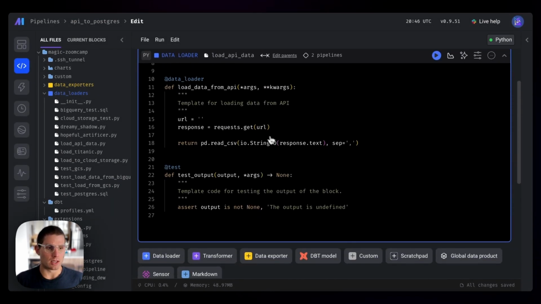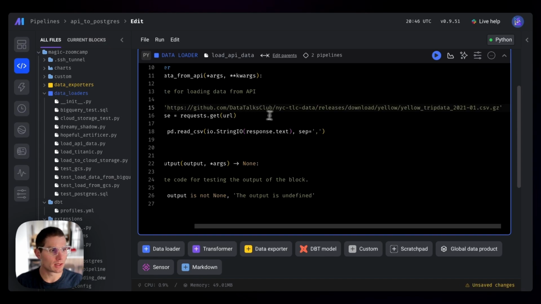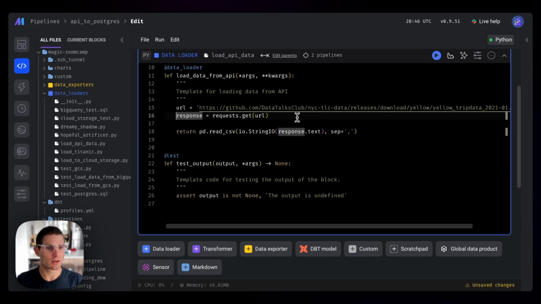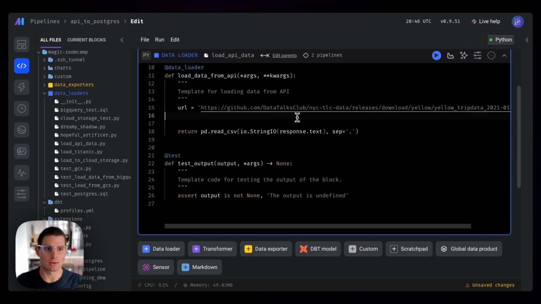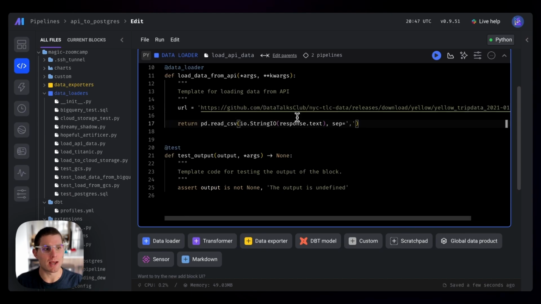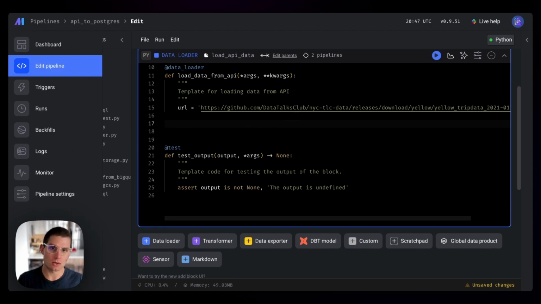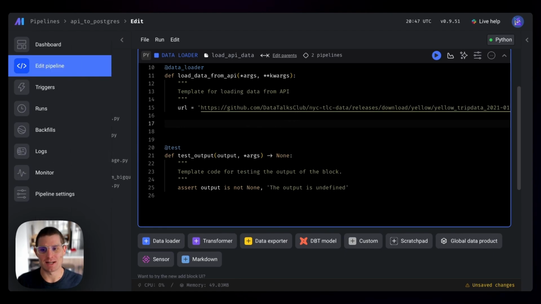So we have our template here. What we're going to do looks a little different. We'll still use the blank URL. That'll work for now. I'm going to paste this in. This will be available in the course as well, so don't worry too much about it. We don't need to use requests for loading CSV files, even compressed CSV files with pandas. So we can actually start fresh here. But what we do need to do is map data types.